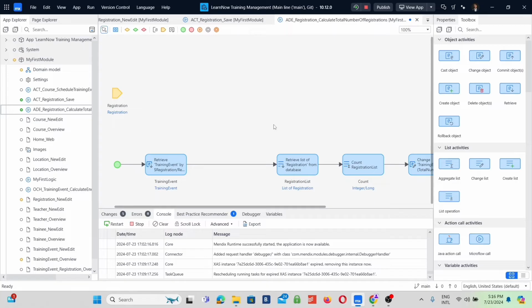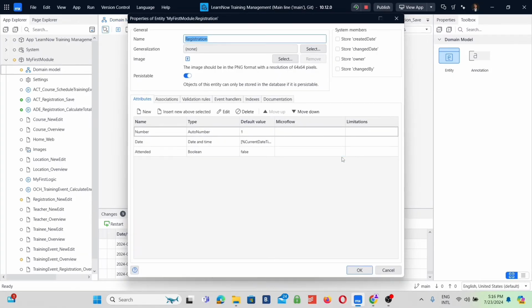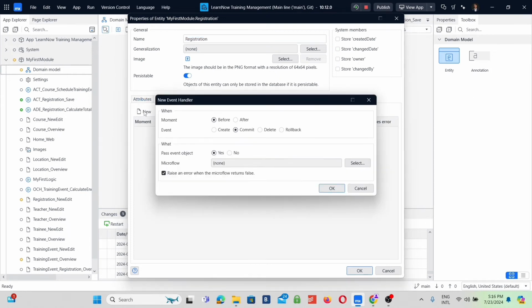Add object event handlers in the domain model from the entity the event happens to. You can specify whether the event handler listens before or after a specific type of event.